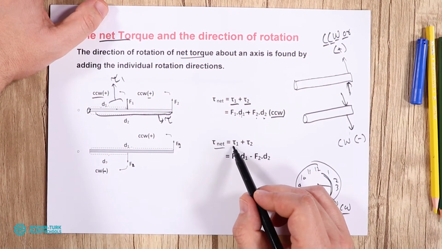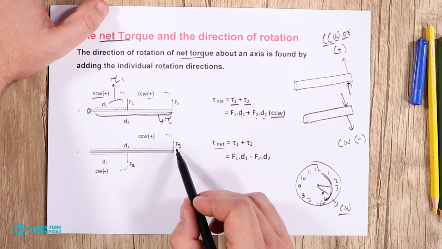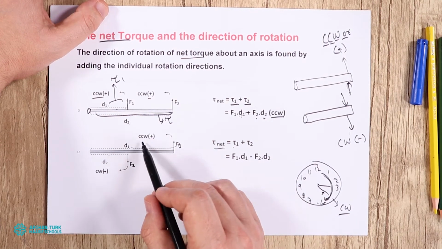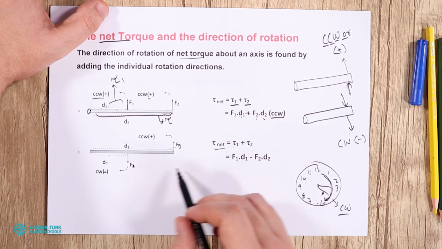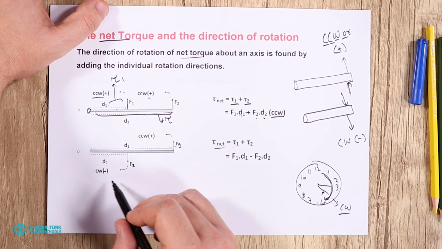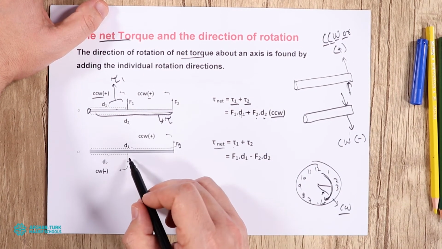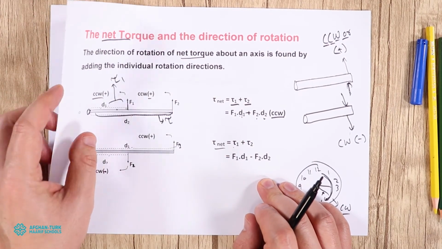So first, this is the total torque. If this one, T1, is coming down and goes upward, counterclockwise, and this one is in the negative direction, it produces the torque in the negative direction, or clockwise, so we will minus the second one, the torque 2, from this one. Hope you understand. Okay, let's see the next page.